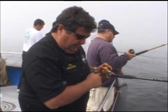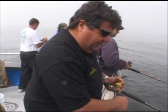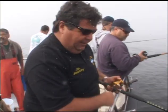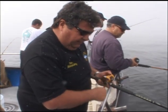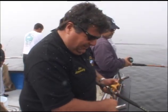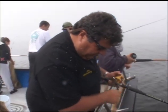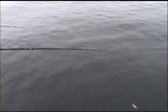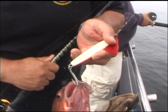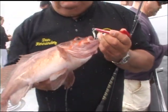And this is my first or second fish of the day. See what this guy is. Doesn't feel very big. Just wind it in. Fishing light line here. And it's only about 100 feet deep, so it's not very deep. What do we got? Ooh, nice rockfish. That's a magic metal jig there, 4.5 ounce. And a nice rockfish.